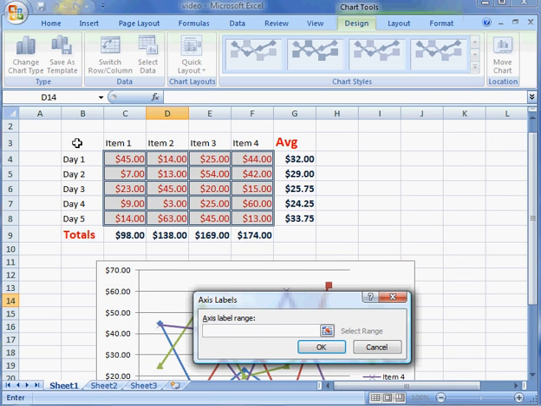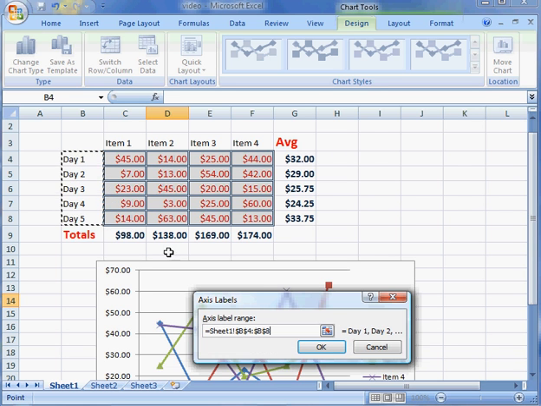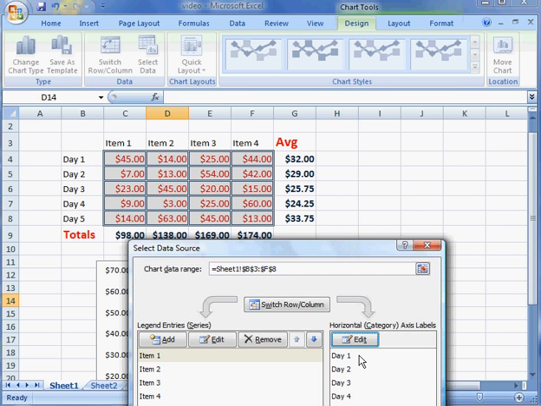And since we're working with day 1 through day 5, all you have to do is left click, hold, drag, and highlight those areas. And now it gives you a label range. Click OK. See how it's been changed now to day 1, day 2, day 3, day 4, day 5. Be aware that this is different than how we had to do it on this side. As to why it's quirky that way, I really haven't gotten to the bottom of that.